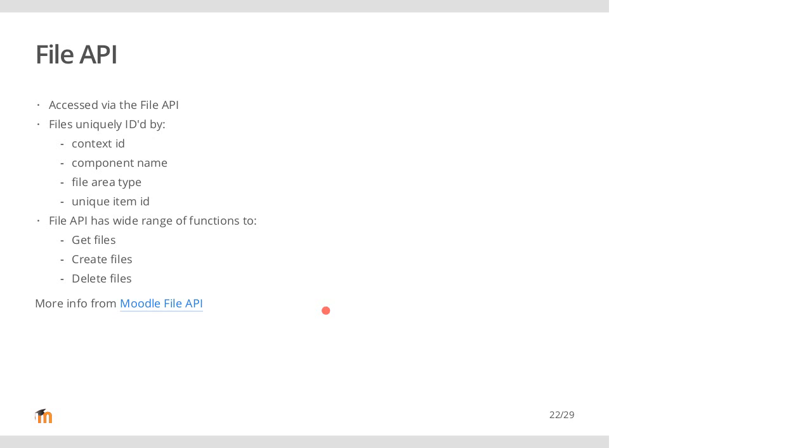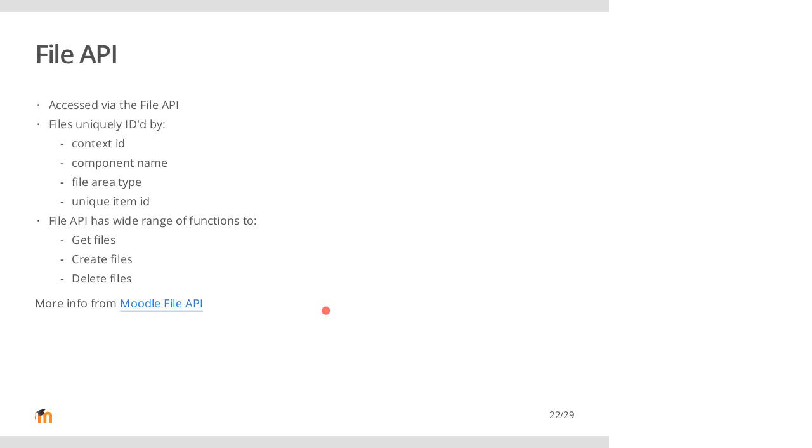The file area type, there are a range of different file area types, but typically the one most commonly going to be used in the code I'm going to show you shortly is the temp file area, and as the name implies, that's just literally the temporary area. So that's where copies of the files are stored prior to being either zipped up or packaged up, ready to go into an EPUB. And those are then deleted afterwards. And then the file itself will have a unique item ID.